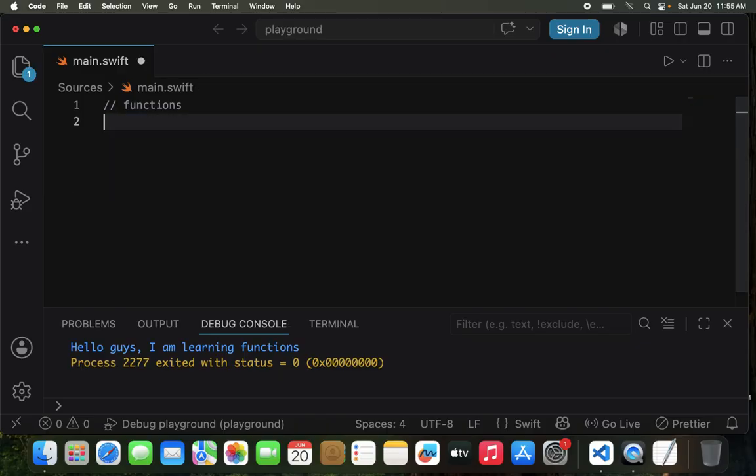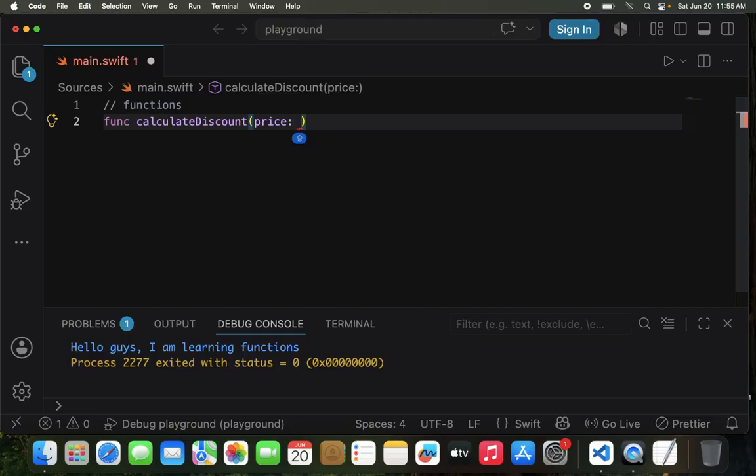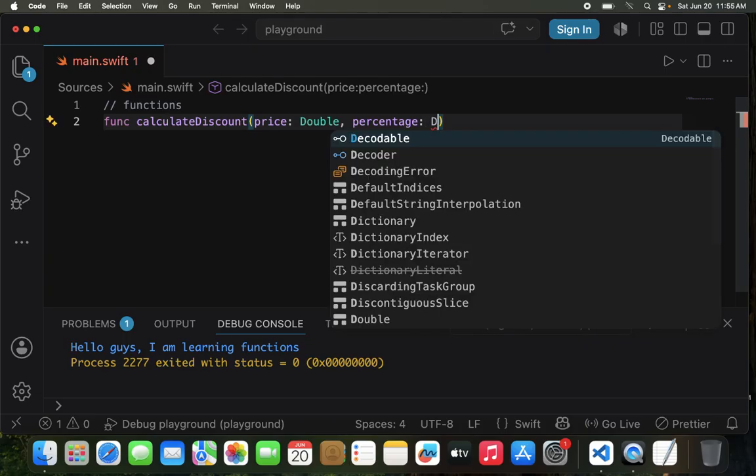If we have a func calculate, should we call that discount? Okay, calculate discount, and then our function is going to take parameters. Let's say price, and then the type is going to be Double, and then let's say percentage, and the type of percentage is going to be Double.